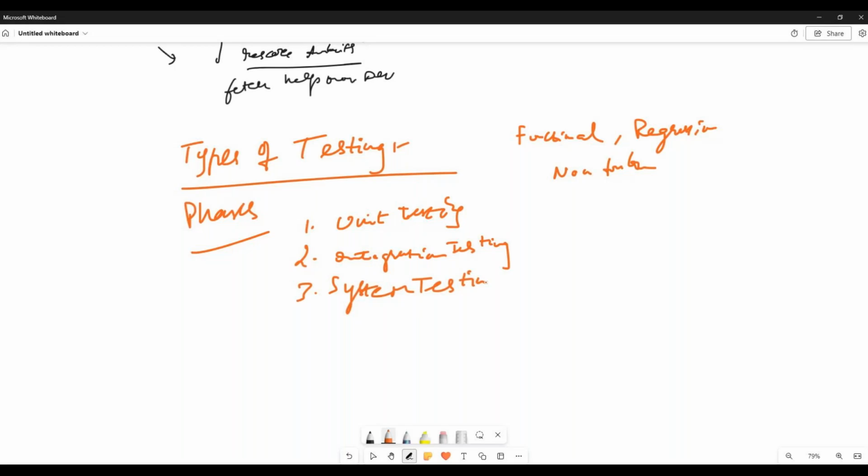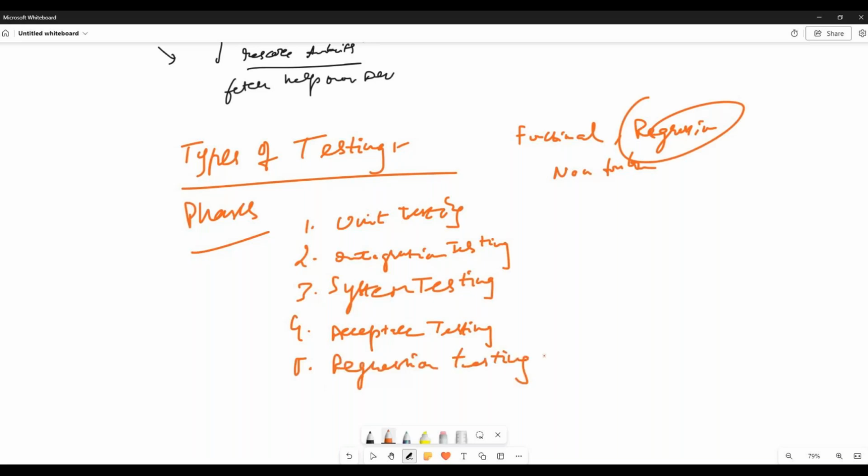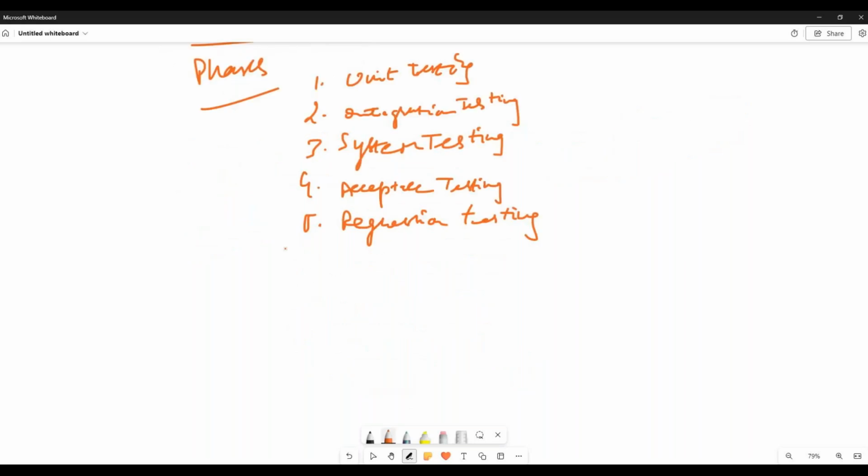Okay, what else? Any other testing that we do? Acceptance testing, user acceptance testing. And somebody said regression testing. Right, regression, exploratory or ad hoc testing. Okay, somebody said exploratory.